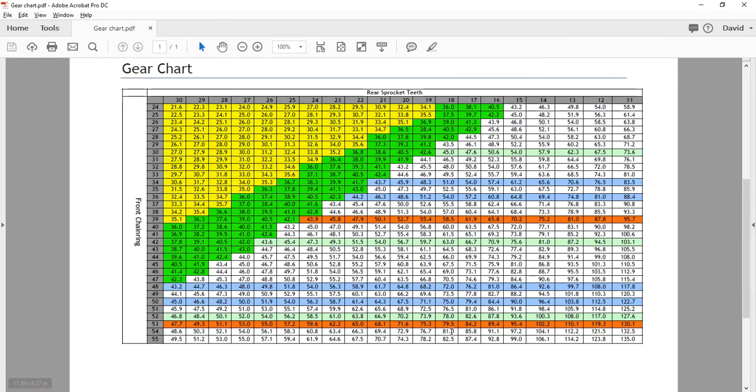So let's explain how this works. The smallest cog is usually 11 on your rear cassette, and the chain ring goes up to 54 and down to 24. A 53-11 will give you a 103-inch gear. When people talk about running out of gears on a compact crankset — the largest chain ring on a compact is 50, which gives you a 122-inch gear as opposed to a 130-inch gear.